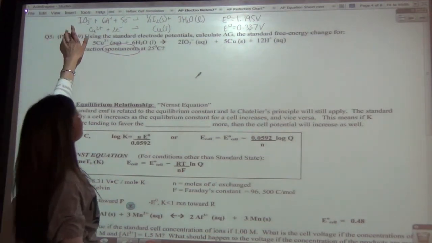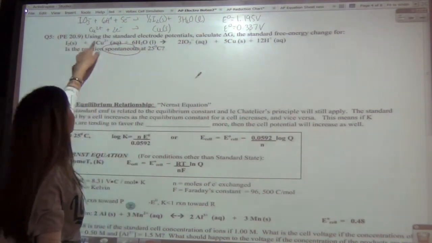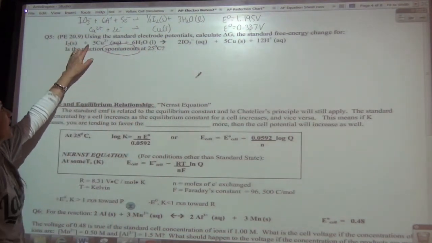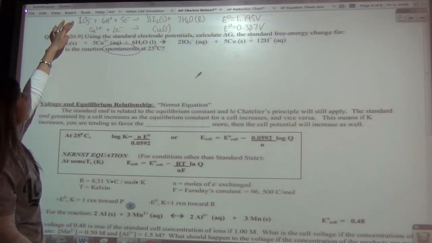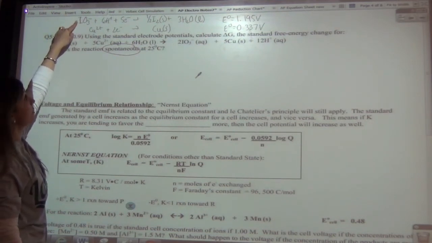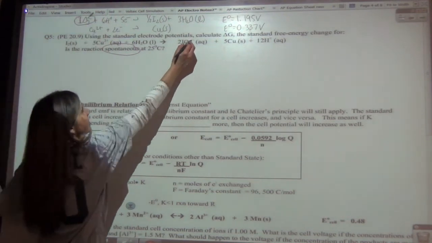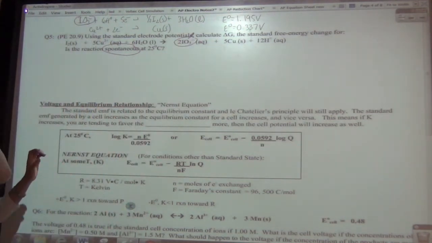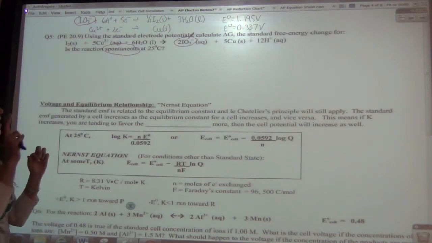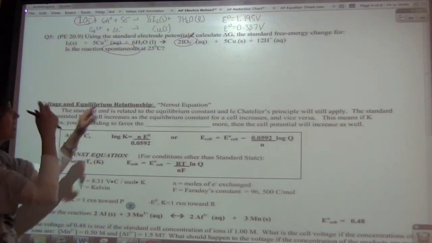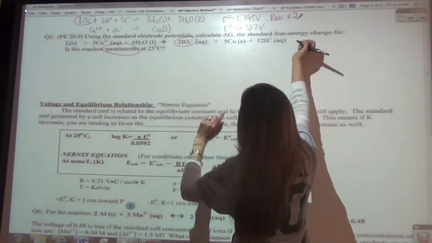So I'm going to try to find one thing in this reaction line that appears here. Do you see something that appears in this reaction that also appears here? Good. On the top one first, though. Let's use the top one. The IO3 minus. I'm seeing this right there, and I'm seeing it right there. And so what do I need to do to that top reaction? Times it by 2 and flip it. It's on the wrong side. So I'm going to reverse this one, and I'm going to times it by 2.